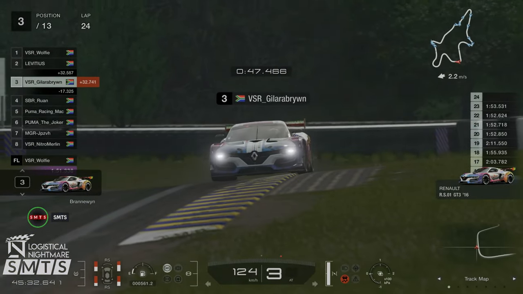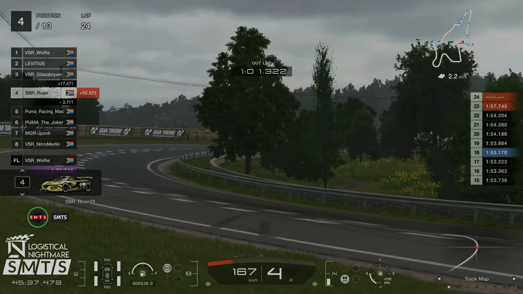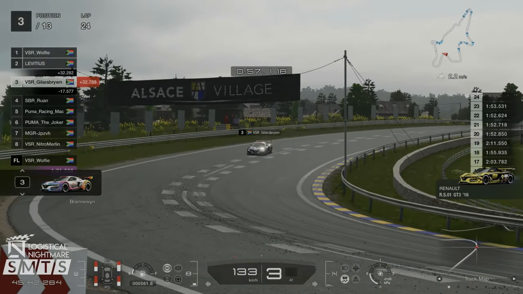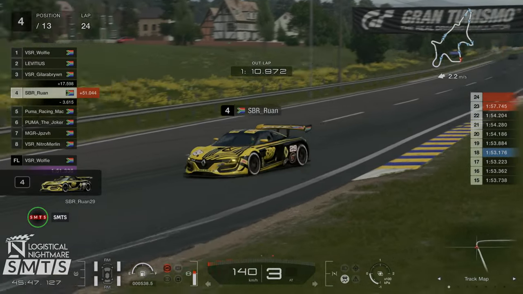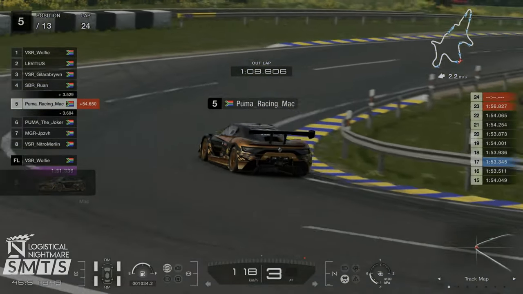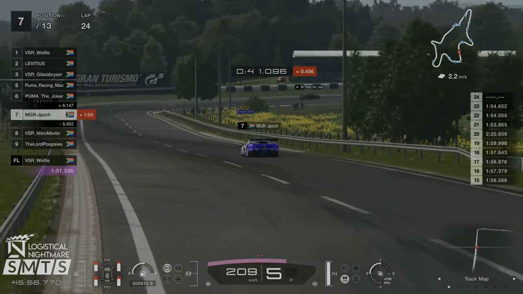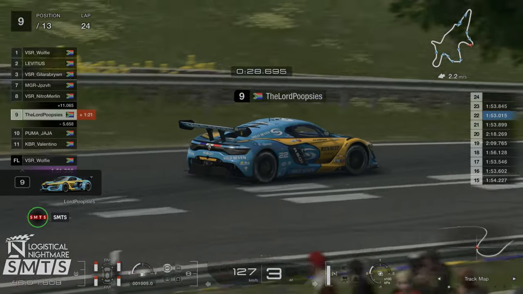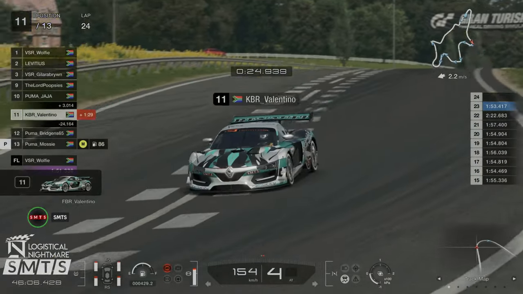Right, let's go take a look at Gila up into P3 now. Ruan's got some new tires and he's on his outlap. Got a different strat, so the positions are changing quite a bit. Got Mac, Joker, JP's FVH, Lord Nitro Merlin needs some fuel, Lord Pupsies, Yaya, mediums.